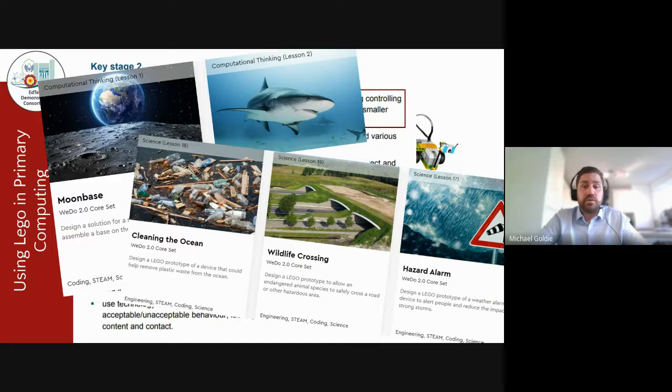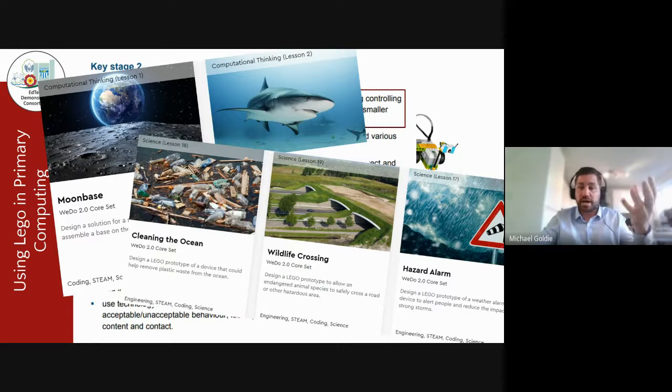I think it's important to note that although a lot of these projects do say science, lesson 18, lesson 19, what the children are actually doing is making code. They are solving problems with code. They're having to abstract and decompose all of these different things, which is actually pretty much every objective of the national curriculum statements that you're trying to cover in Key Stage 2.